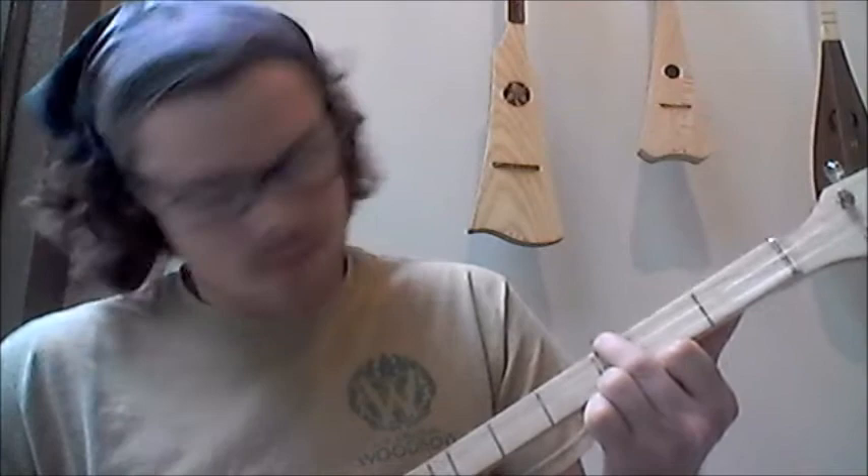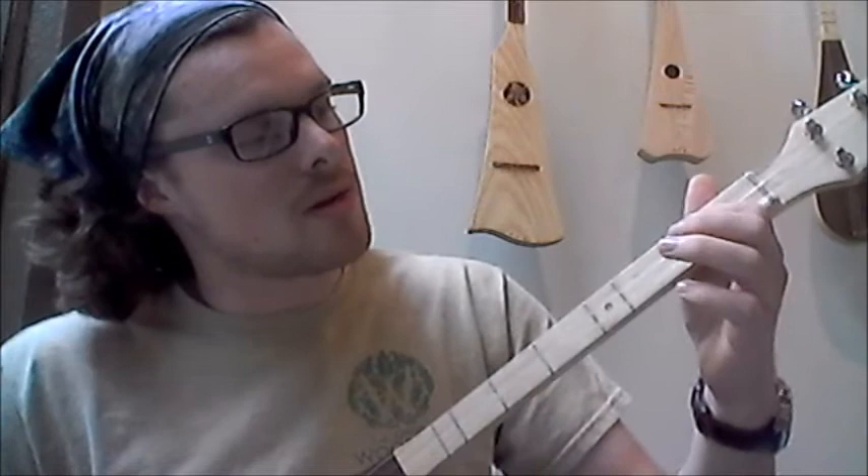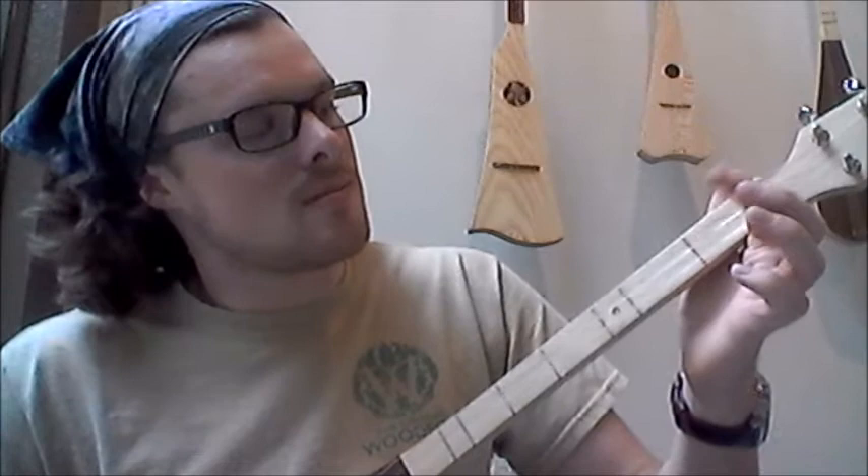Now this is where it gets a little tricky. We do the same run but it's going to be in the key of G, so we've got to start on the third fret of the bass string. Then it's going to go to the middle string open, middle string one. Then we're going to need to bend that middle string along the first fret — just bend it down so we get about a half a pitch higher. Then hit the high string, then bend that first fret on the middle string again, then release it back to its normal position, and that's how we'll end it. Start on the G, which is the third fret of the bass string, middle string open, middle string one, bend the middle string on the first fret, to the high string, bend it back on the middle string first fret, then play it natural again. After we play that run up and down the G, we're going to play it again on the D string as a call and response.